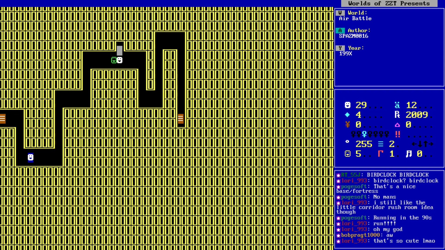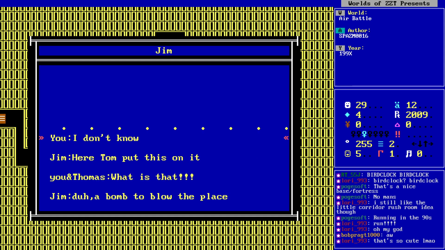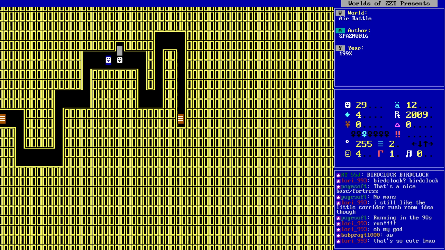Oh, now I gotta run again. Don't know. I don't know. Here, Tom, put this on it. What is that? Duh, a bomb to blow the place. Yowie! Well, it'll work. Good point. This is gonna go in 5 minutes. Let's go. Hey. Tom. Tom. Okay. The bomb's planted. Go!